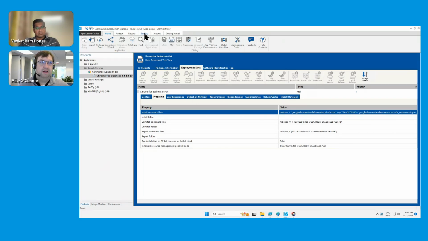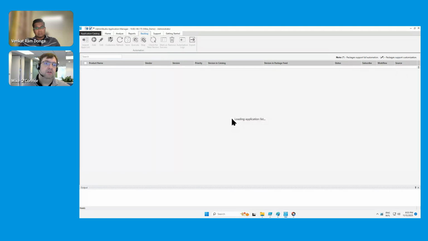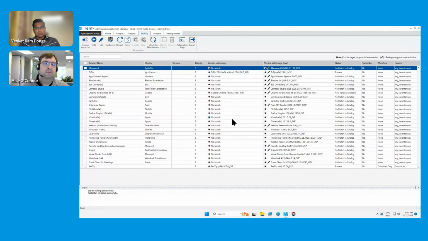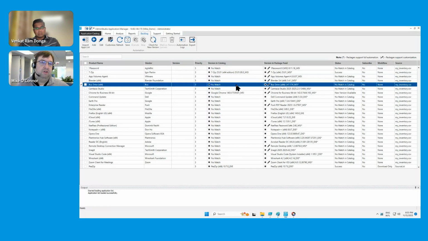So again, that's a quick demo of a one-off, but if I go over to the backlog is where I give AdminStudio a list of applications, and it checks what I have locally in my application catalog right now. And then it compares that to what Flexera offers in its package feed right now. Because if I already have a version of the package, then we're already good. But if it's an older version or I don't have the package at all, then AdminStudio can download it. But you can also layer additional actions on top of it too.